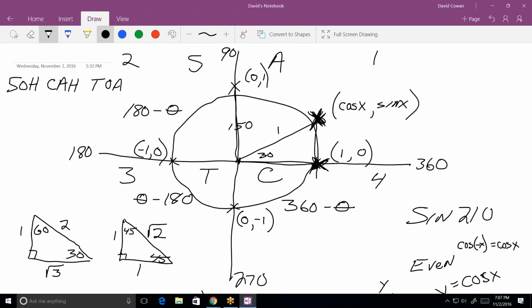No, look at your triangle down here. In other words, this is an acute angle. This is not one of the quadrantal angles. The quadrantal angles are 0 and 90. But this coordinate point right here, the one I was pointing at, maybe you thought I was pointing at this one down here. This one that's at the end of the 30-degree ray? Yes. So what are the x and y coordinates? I've labeled them as cosine x and sine of x. So you've got to figure out what the cosine of 30 is.